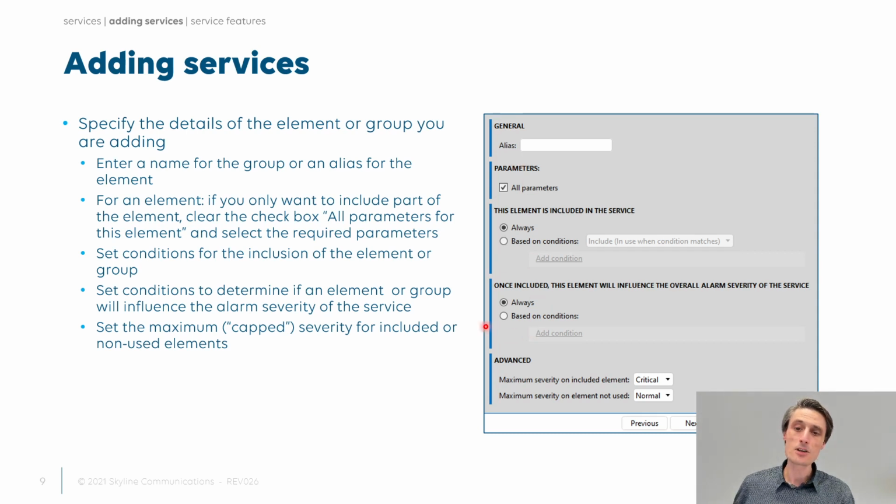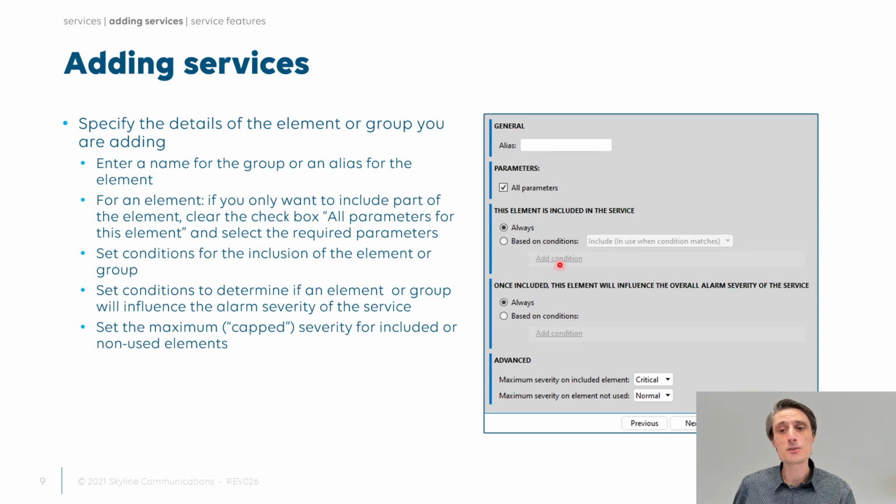And then I have some possibilities to define the dynamic behavior. By default, if you add an element, it will always be included and it will always be in use. You do have the possibility to say, well, actually, it's not always that it needs to be included in my service. It actually depends on a switch. If the switch is pointing to position 1 or 2, it will define whether this element needs to be included, yes or no.